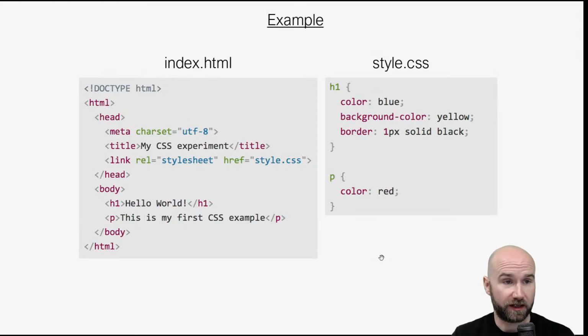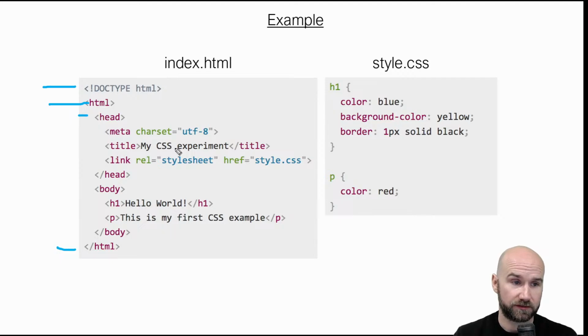So here we have an example of a simple HTML file and a CSS style sheet. There's a few things to take in here, even though it's a bit smaller. We have our parser declaration at the top. We have our HTML tag opened. You see it closed down the bottom here, and everything else contained in there. And what we want to look at first is, I guess, the head. We won't talk about the character set for now, but we'll take a look at this link here.